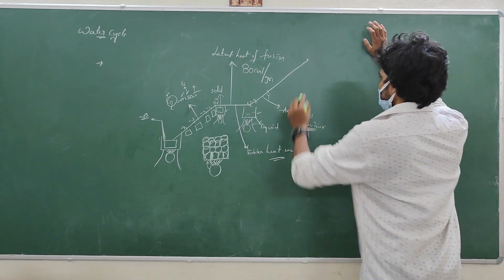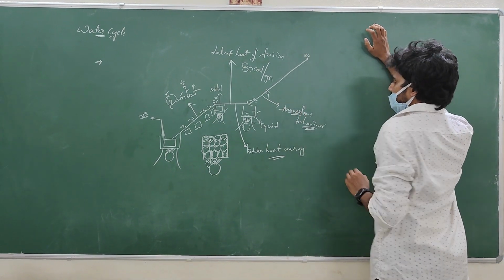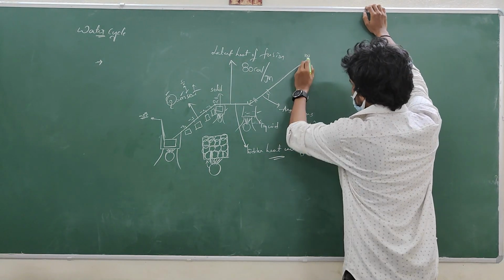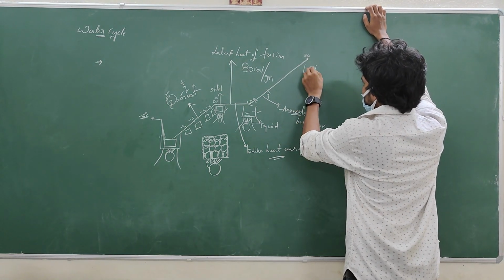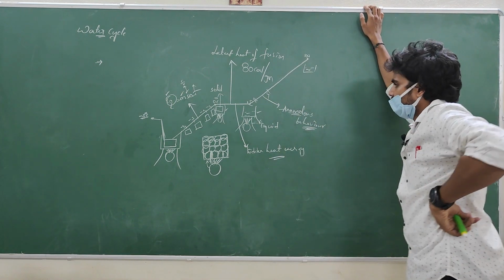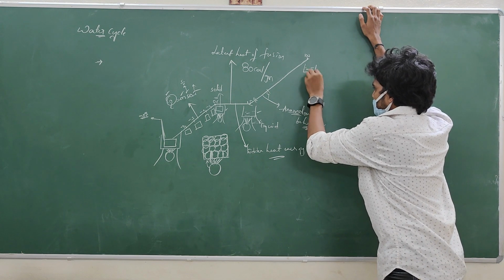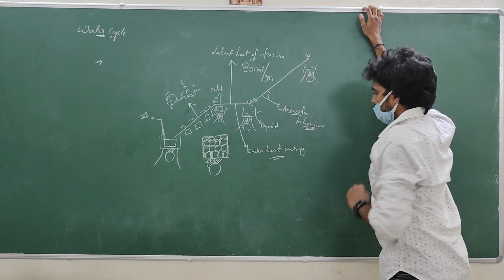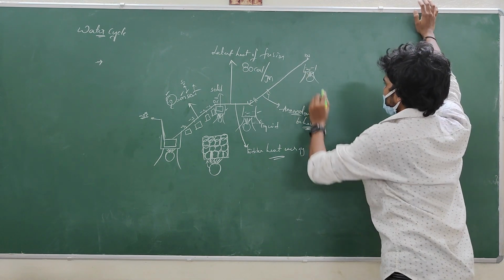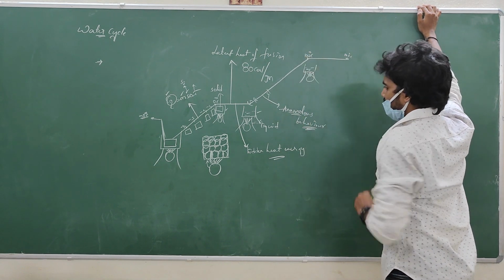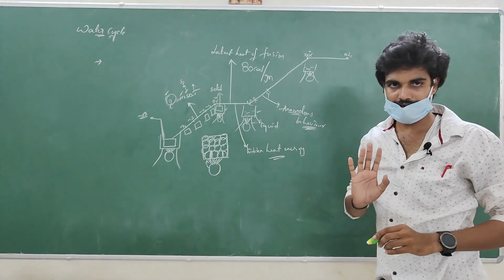So after 4, it rises to 100 degrees, and the overall temperature gets raised to 100. At 100, the water is in a liquid state. Wonderful, right? Now we are still heating it. After heating it, there is again no rise in temperature. Oh, wonderful. There is no rise in temperature.